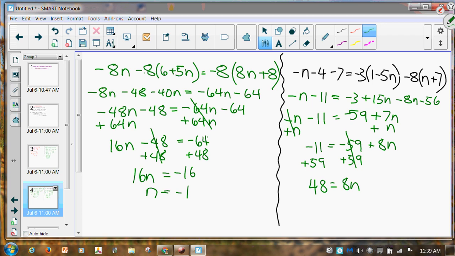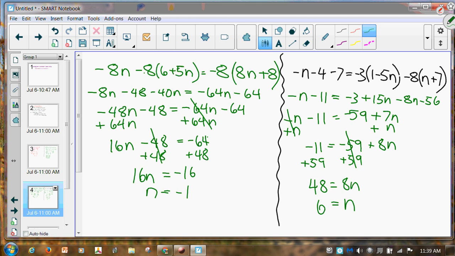And as you can see, what we end up with is a very, very simple solution after we get all through with this. And we'll divide both sides by 8. And we will get 8 into 48, and we get n on the other side. Okay, and you can probably do that math in your head. But it's 8 times 6 is 48, so we'll get 6 equals n, and we're done with that one.